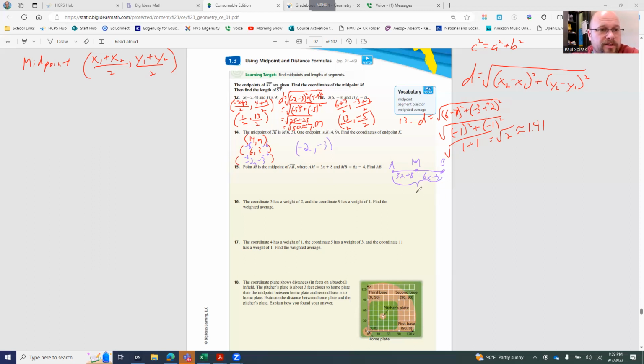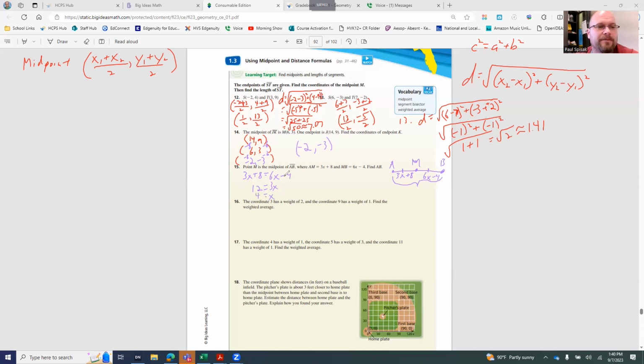We're looking for this entire thing. Well, before we can do that, we need to know, all right, these were congruent because that's the midpoint. So we can set them equal. So the equation we're writing is 3x plus 8 equals 6x minus 4. Solve, combine like terms, so bring the 3x over to the other side. 3x subtracted from 6x now is 3x. Bring the 4 over by adding it. That's 12. Divide by 3, and x is 4.